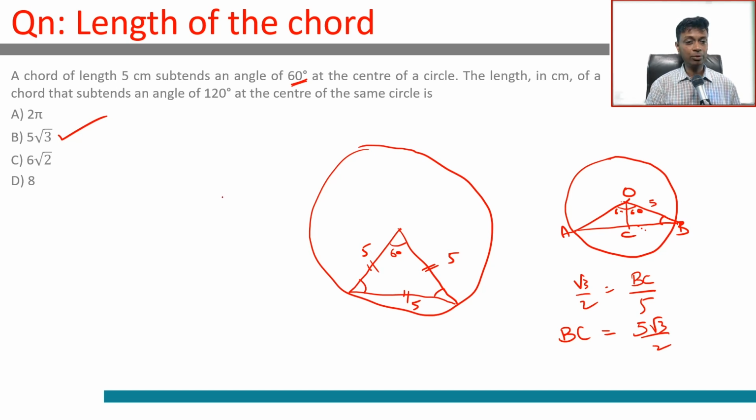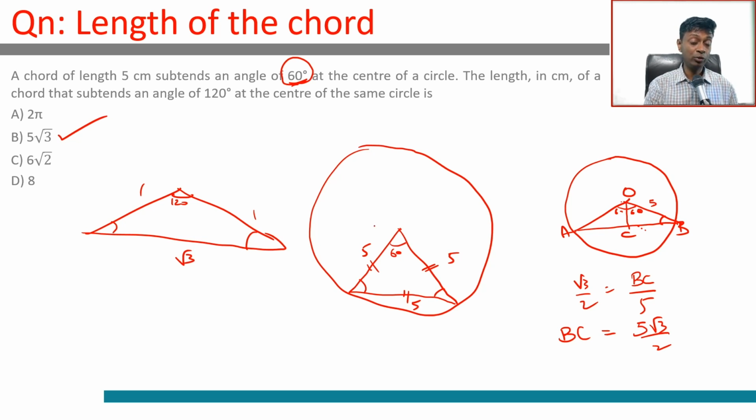It really helps to know that the moment you have a 60-degree angle in the center, you're talking about an equilateral triangle. So the radius is 5. In a 120, 30, 30 triangle, the sides are in the ratio 1:1:root 3. It helps if you know that, but it's not required. You can just plonk in, do some trigonometry, and then get to the answer.